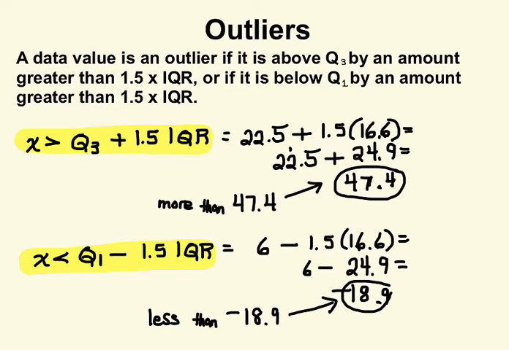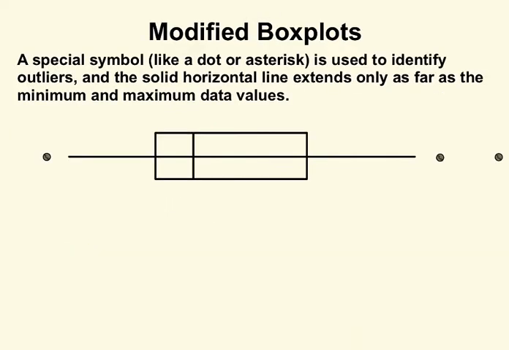All right, so here's a box plot. This is a modified box plot. What makes the modified box plot modified is that it has dots for values that are outliers. It can be an asterisk or a dot. It's your choice. In this particular case, we don't have any outliers, so we don't need a modified box plot. We can just use a regular box plot.